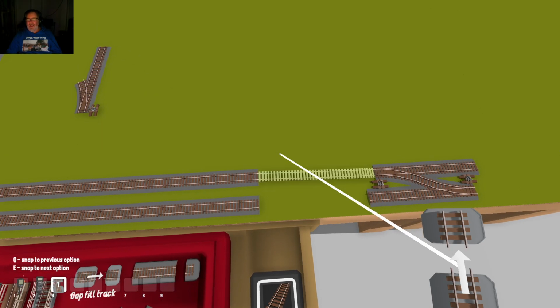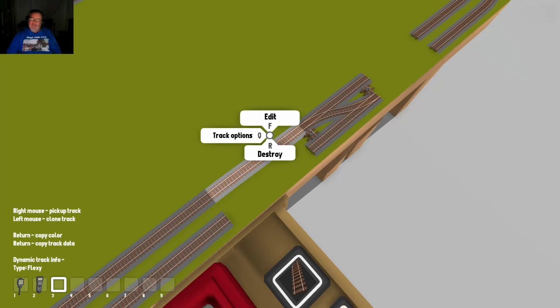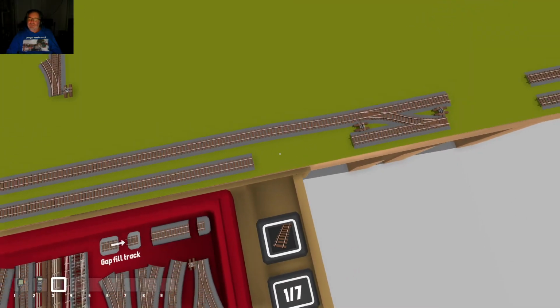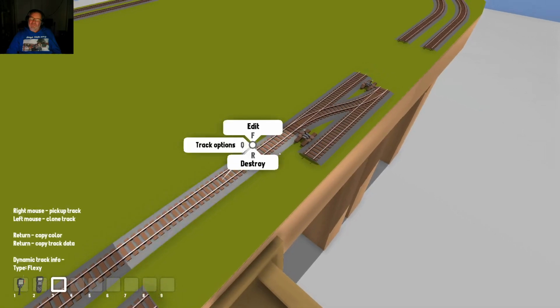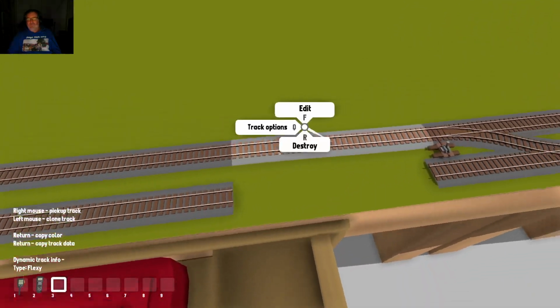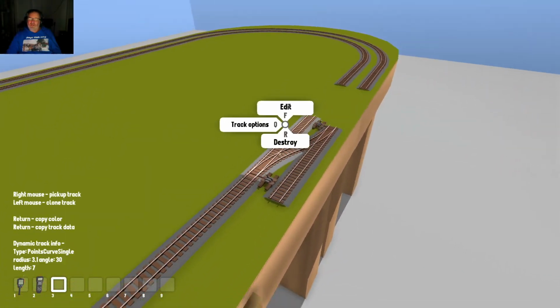It won't even line up. Oh, there it did. But you see this? I zoom in here. It's not perfectly symmetrical.